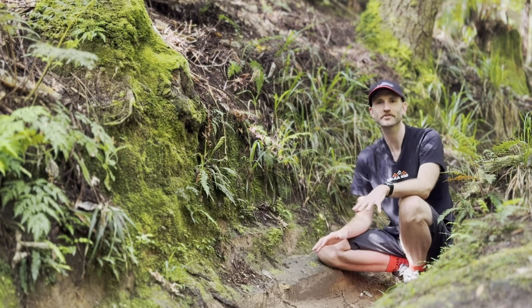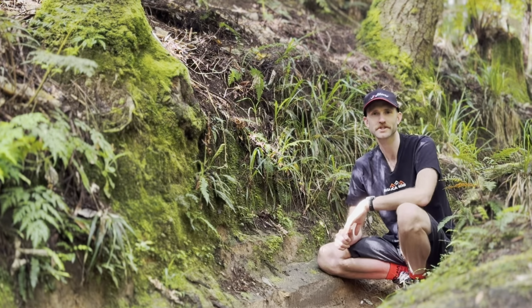So looking ahead at the weekend forecast, Friday is overcast, Saturday has occasional showers, and it's clearing up for Sunday's events with sun and occasional cloud. So looking like a really good weekend. So we're just here on some of the trails having a look at the trail conditions for you guys.